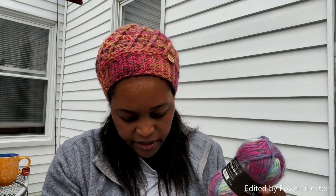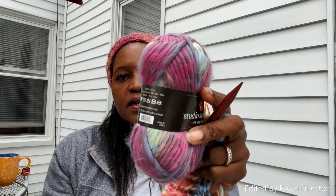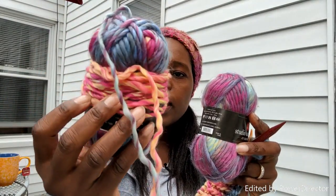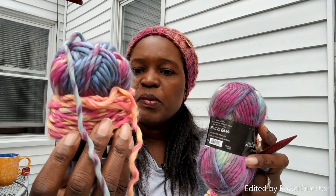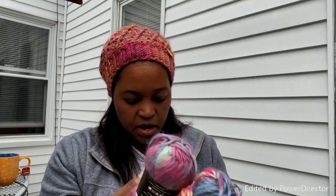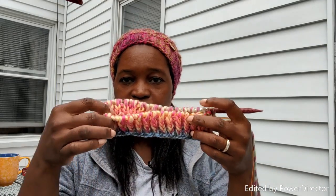But I like the colors, and it looks like pinks and blues on the outside, but on the inside you get some of this as well. This is peaches, pinks, greens. So I started that because I wasn't feeling well. I decided I'd, instead of working on what I already have, start something new and go to bed, even though I don't do well crocheting in bed or knitting in bed. But I got this far.